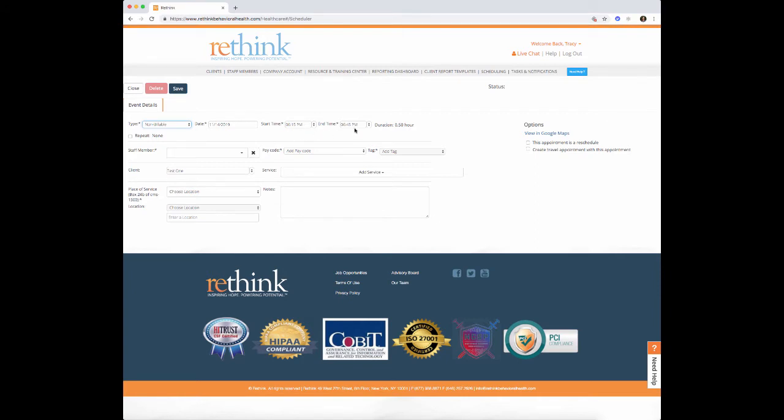And these were our times we selected. You can come in here and adjust this. So if you had selected half an hour from the scheduler view and then realized, oh, maybe it was 45 minutes, we can go ahead and adjust it here. Staff member is Lisa. And it's going to be indirect service. And she's doing some graphing, so graphing analysis reports.